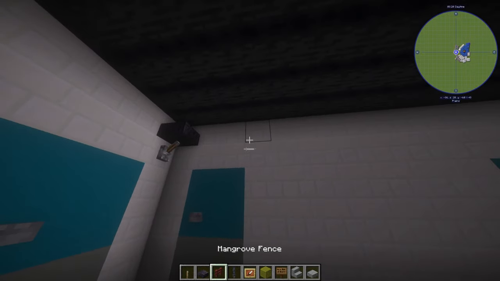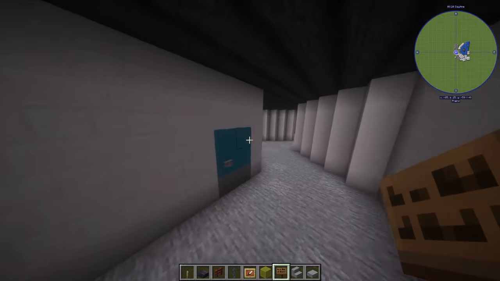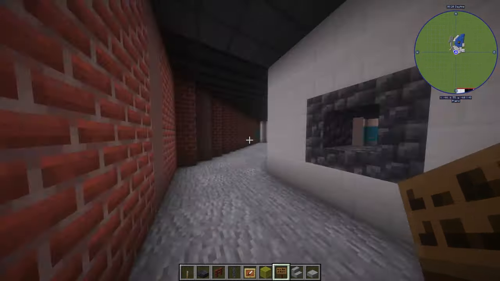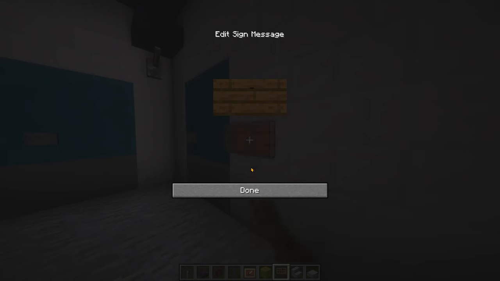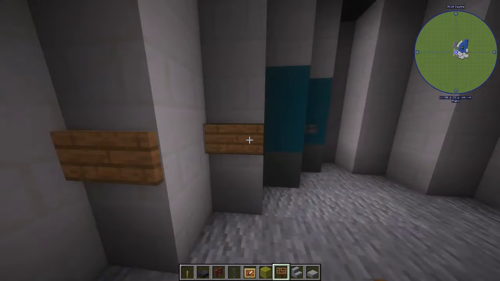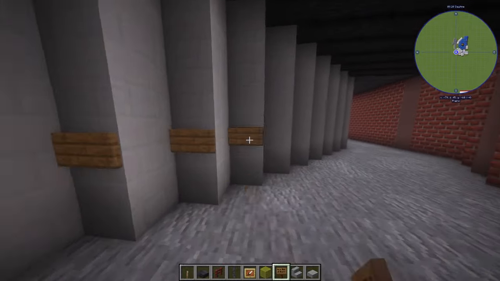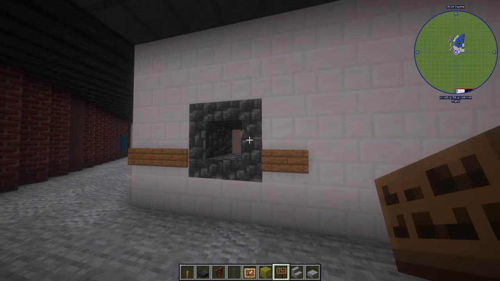Then let's grab our spruce sign. What we're going to use these spruce signs for is to place them going all the way around these walls, all on the second block above. I'll show you what it looks like. We're going to place a sign here, and just copy this and place it all along these walls. Yes, you obviously can't place them on this side, but that does not really matter. Just have them going up and around down here. And we're going to bring it around and stop right here.